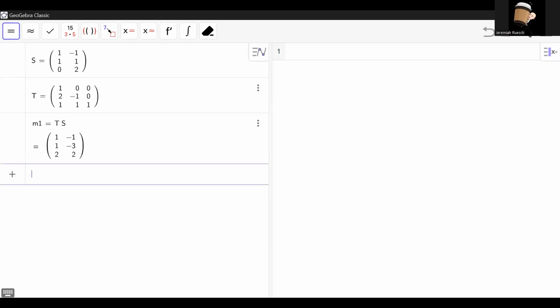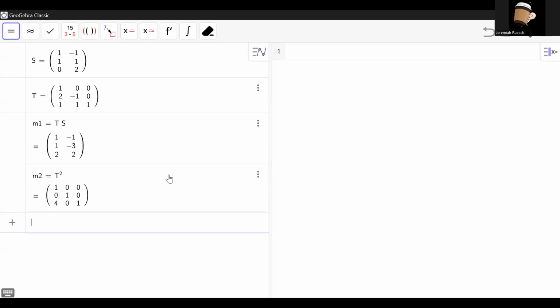Welcome back, everyone. So on this part, doing part C, we have the same matrix. We want to compute T squared times S. So we'll just use technology to do that, since we already have those defined. So we're going to look at T squared, just so we can get an example of what that looks like. So there's T squared.